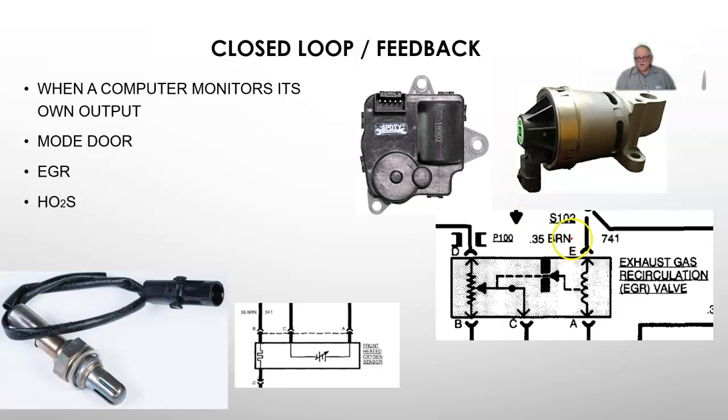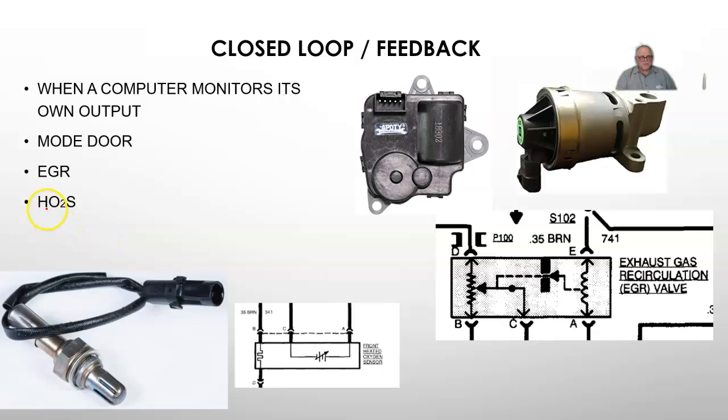There's 5 terminals on here. 2 are for the solenoid. And then there's going to be power, ground for your potentiometer, and here's the signal. Computer commands the solenoid open 25%. The potentiometer says, hey, you're 28%. Computer's going to change the duty cycle until it gets the valve open exactly as far as it wants.